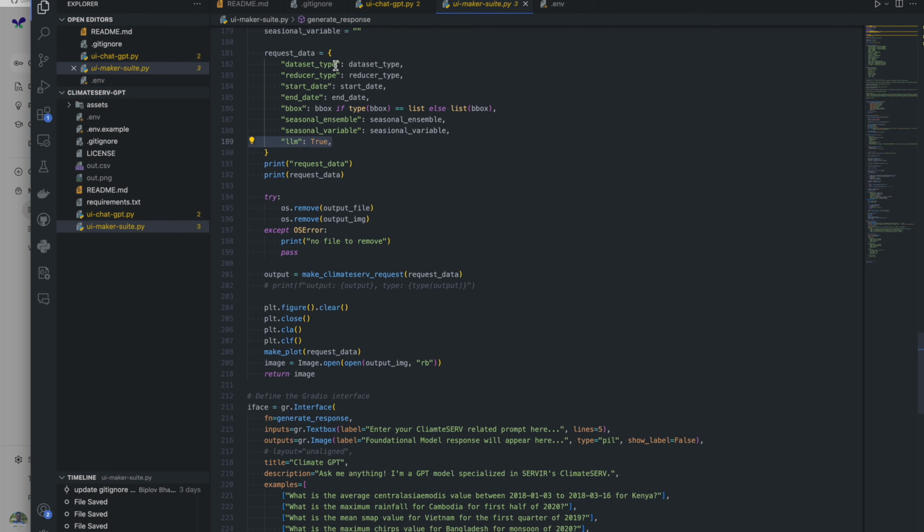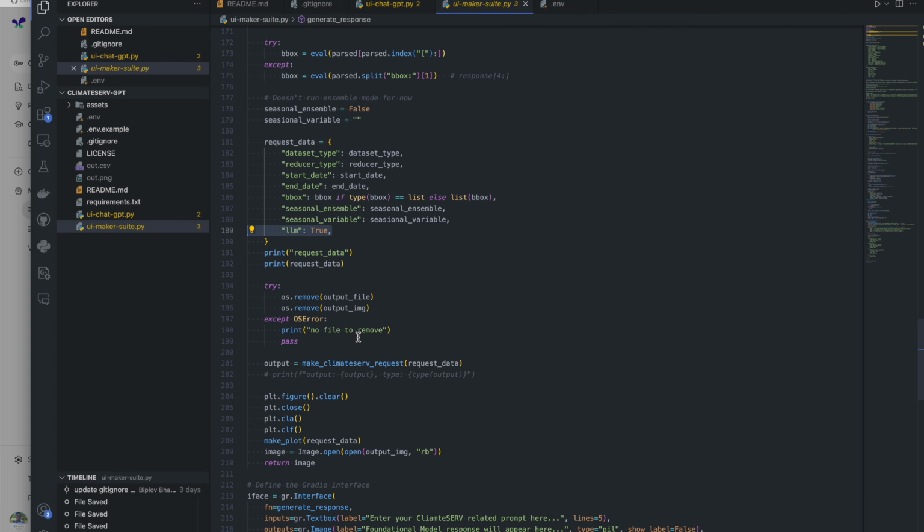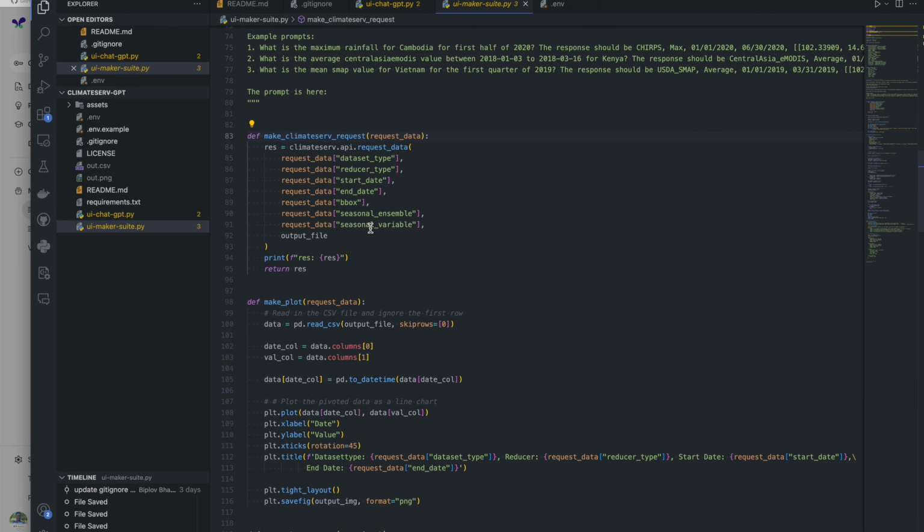And then once the request data are assembled, it goes and makes the call, which is a very simple call.